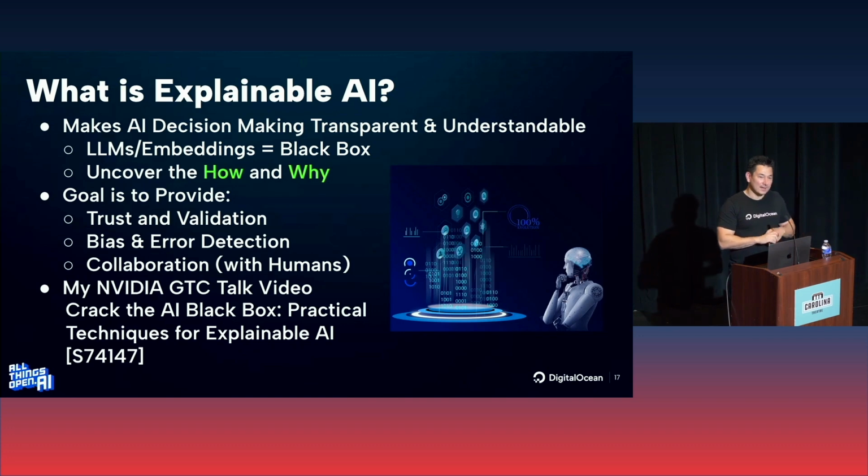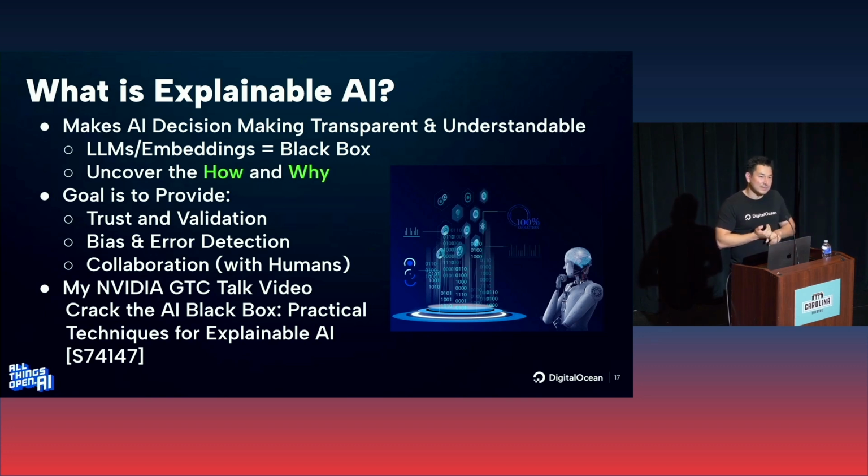The problem with LLMs and the embeddings that vector databases house is that they're kind of a black box. There are definitely tools to help you understand your prompt and what answer you're going to get, but in general, they don't provide a fully transparent way to understand how that prompt is going to get answered until you actually run it through, right? Because again, there's that weird variability where it can say, I'm going to pick randomly from the top K tokens, right? So explainable AI uncovers how and why the decisions get made by your LLM.